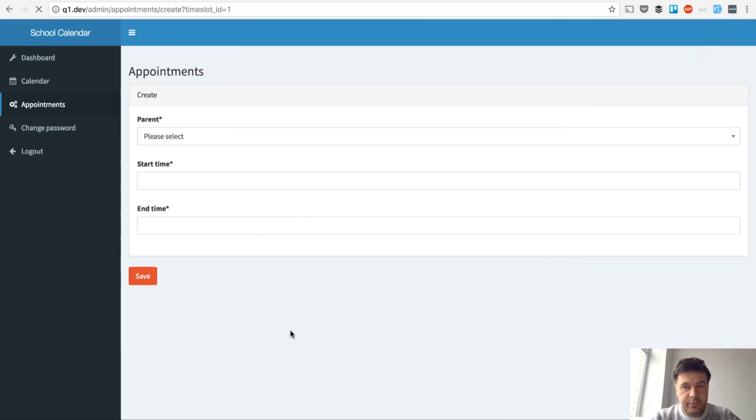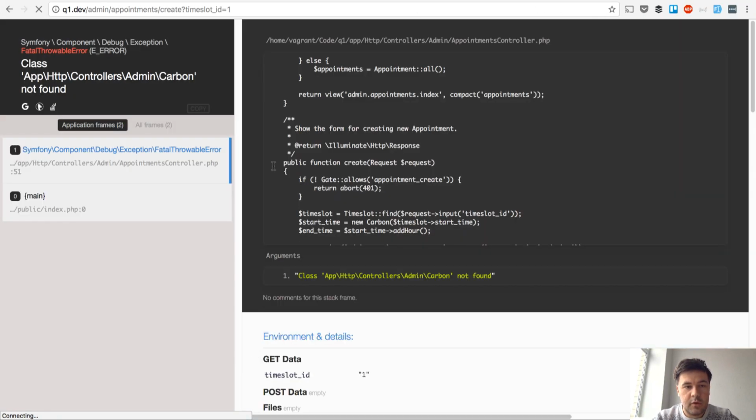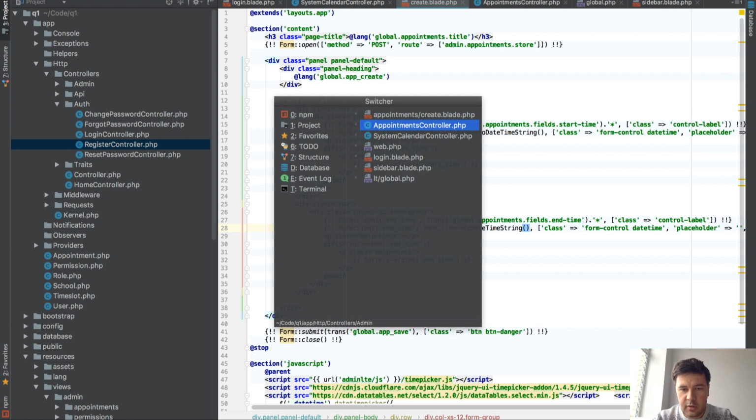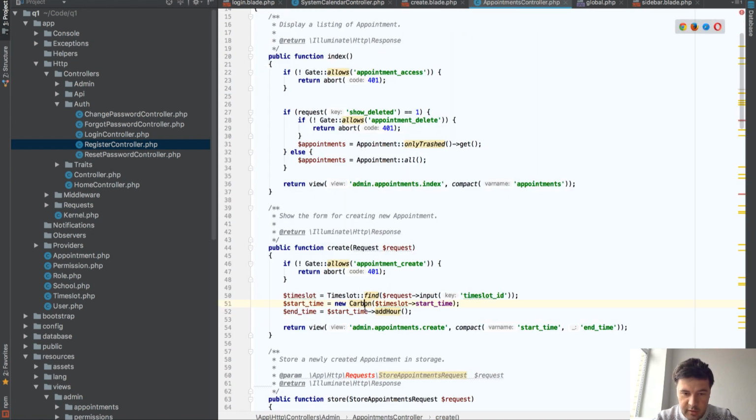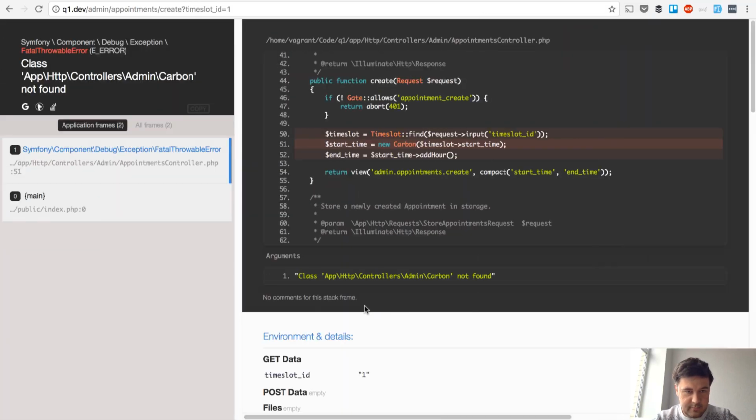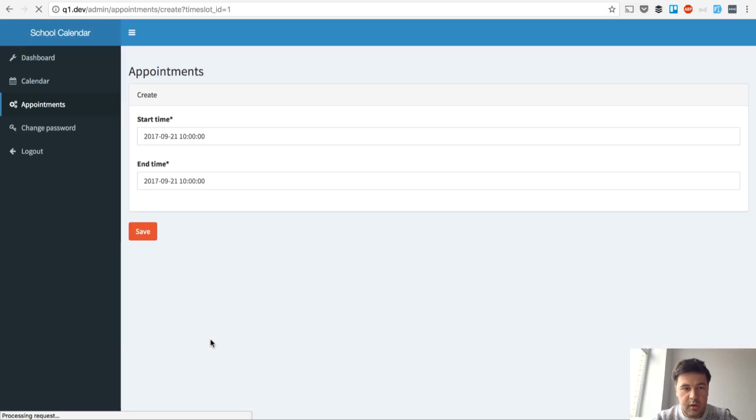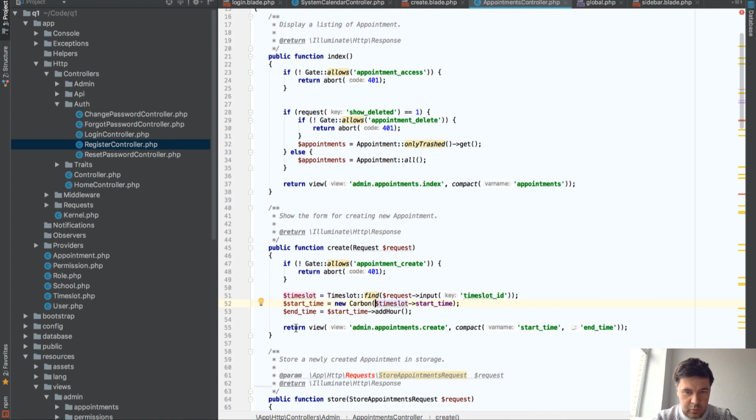Let's see what we have. Errors, Carbon not found. How can Carbon? Oh, right, of course I've copied that here, but didn't use the Carbon actually. Good, so we have 10 and 10. Why I didn't add the hour, start time add hour?